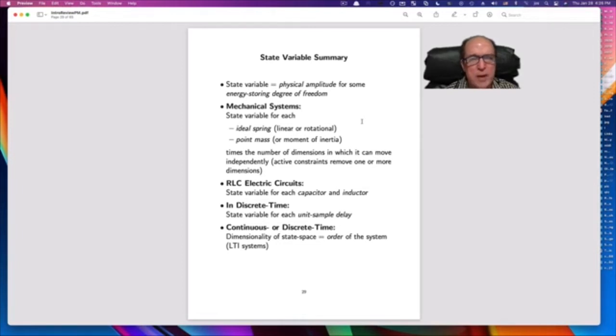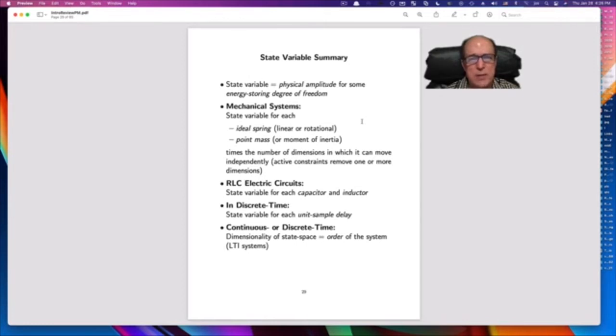You would think of those as being necessary to specify the state, but the position does not store energy, only the velocity. So the kinetic energy of a mass is 1/2 mv squared, where v is the velocity. For position to correspond to energy storage, there would have to be a spring involved, and we associate that energy with a spring. So you would have position and velocity as state variables in a mass spring system.